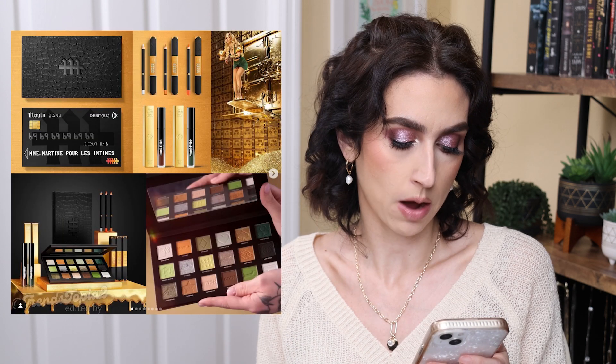So Martine Cosmetics is coming out with the Moolah Collection. The palette looks gorgeous — right up my alley. Lots of neutrals, some warm tones, some greens. Super cute. You're also getting two liquid lipsticks and three liners. Looks gorgeous. I've never ordered from Martine Cosmetics before, so let me know if you have and what your experience is. I've seen a couple of people on YouTube use their products. Even the packaging with the faux snakeskin is very cute, and the outside packaging is like a credit card — I love that. It is launching April 11th, which has already occurred on their website, so I will link it down below.